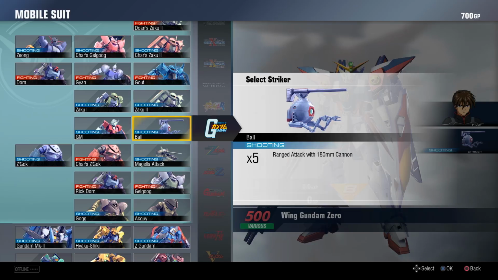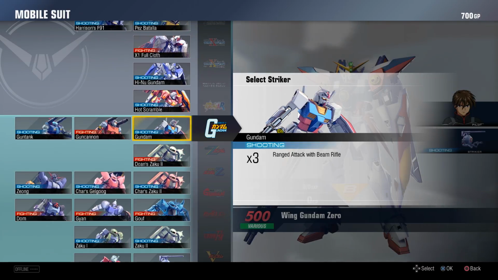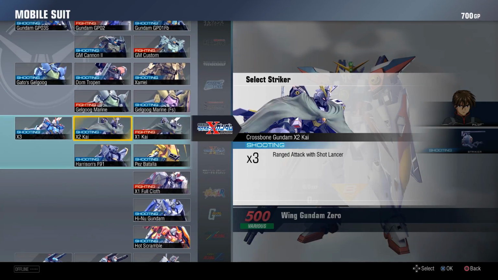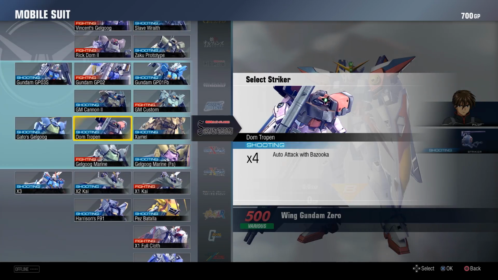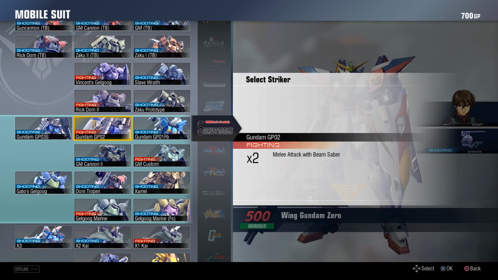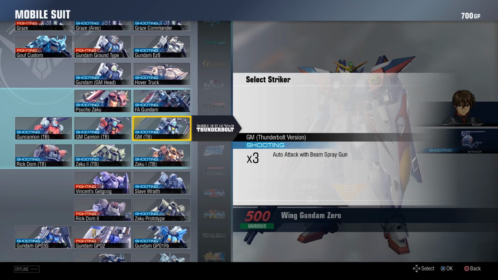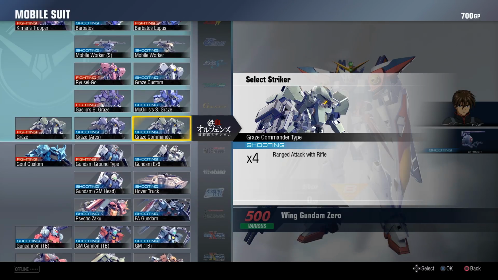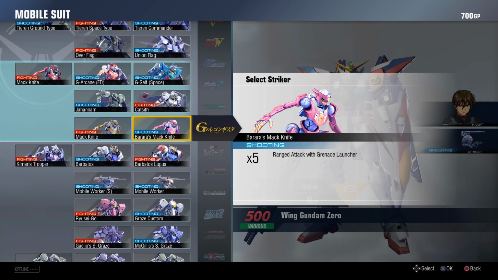All right, let's explain the striker system a bit. I know that we said there were 94 different mobile suits. This is going to kind of blow your mind. There are 140 plus striker units. The striker units are your assist functions. There are a ton of mobile suits here that you won't actually be able to play as, but as a striker unit, you have your own assist that you can use to change the tide of battle. That is fantastic.